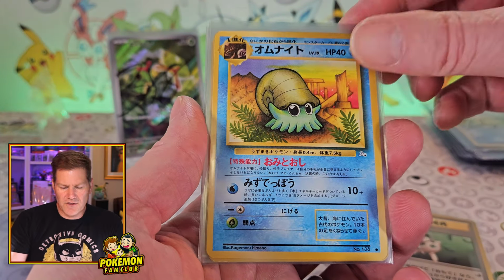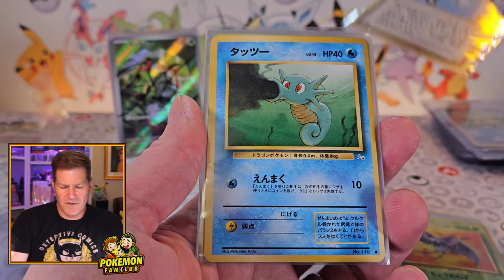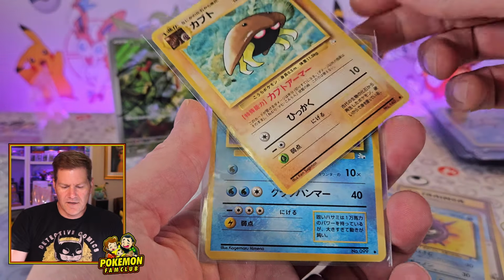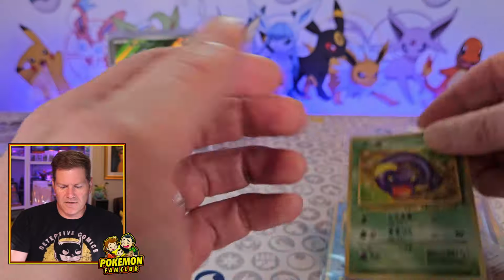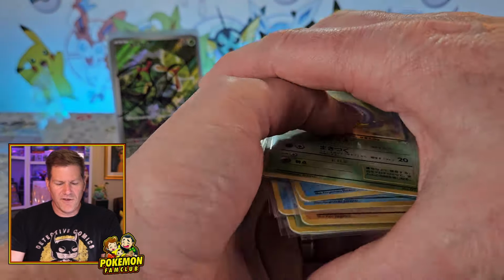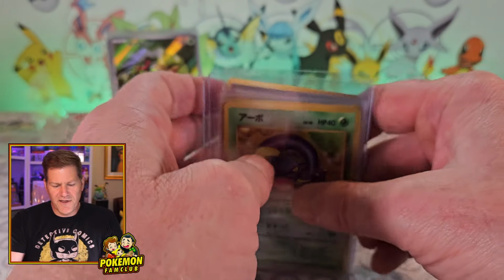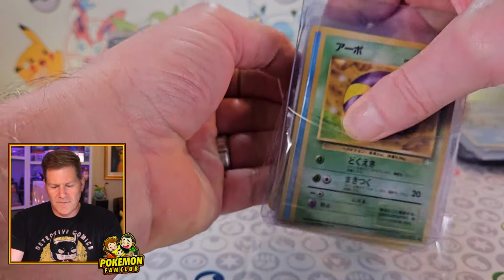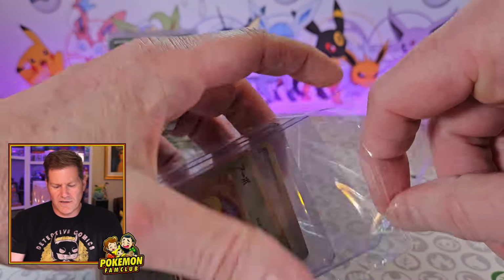I got the trainers there, and then basically got a bunch of the common cards. Another trainer, Horsey, Kabuto, Kingler, Tentacool, and Ekans. I'm trying to get them all. I've ordered a few more in this month, so they'll be in next month's monthly pickup video. And eventually I'll have a full binder to show you guys once I finally master the set. I just love all the Pokemon that are in it, and the artworks are just fantastic. Super cool.